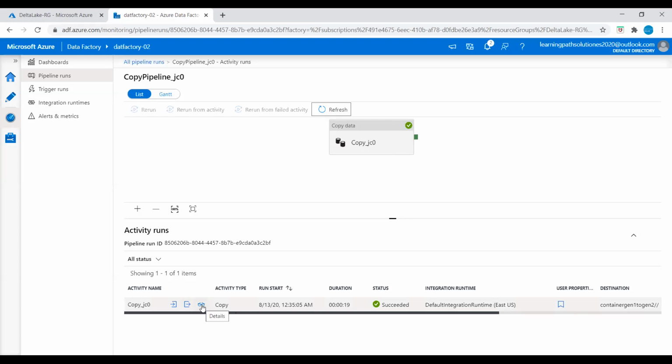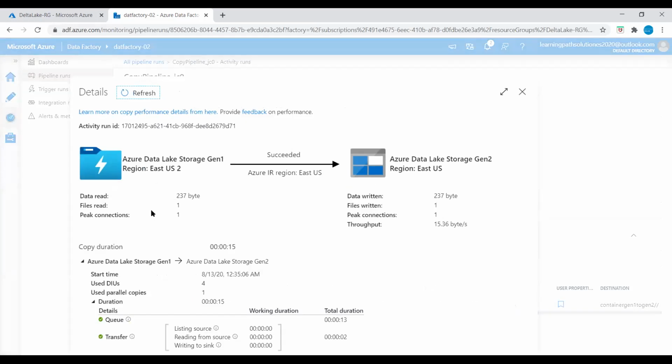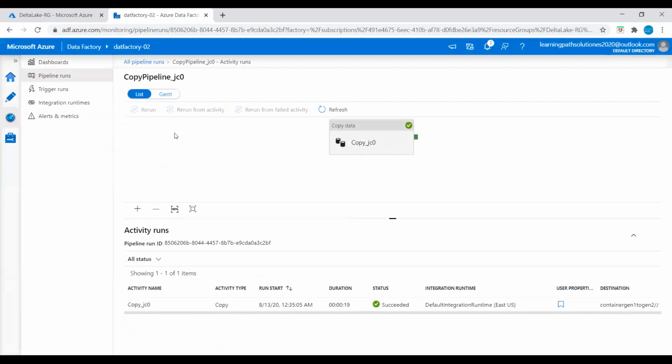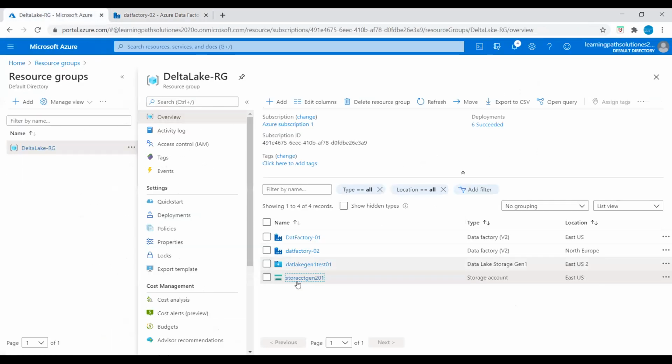Now the status is succeeded. Now let's open the details. Here we can see that data read is 237 bytes and data written is 237 bytes, files read 1, files written 1. So I will go back to the storage account and see if we have the file available in the Data Lake Storage Gen2 account.